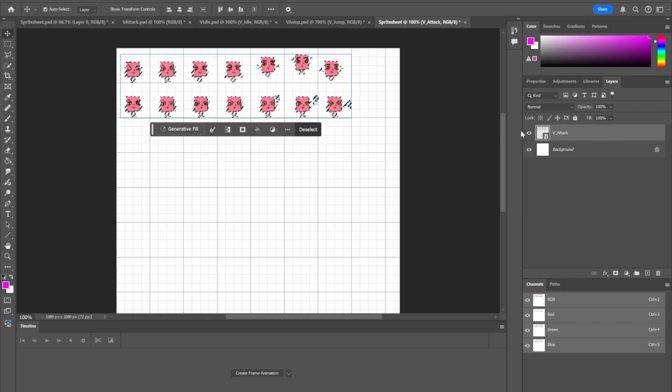And once you click on it, you'll see those marching ants around your animation frames. So underneath in channels, you create a new channel by clicking this square with a circle inside.